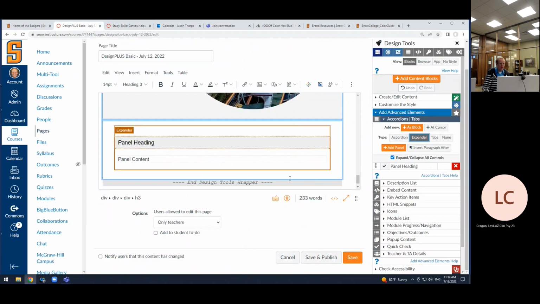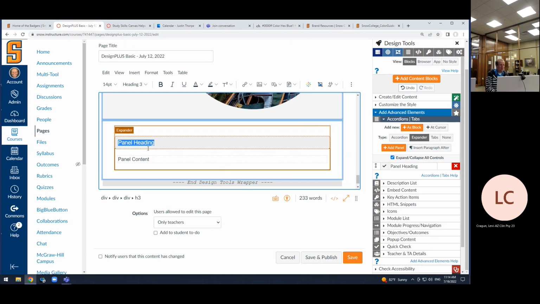So I can type in this panel heading either in the tool itself or in the rich content editor. Be careful though, these delete things really quickly. And so if you're going to type in the rich content editor, start at the P and go to the G. I just did that. You did? Yep. If you hit undo, it should bring it back in, or you can just add another one back in. It's funny, it just does its thing. So you can edit it in either place.